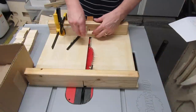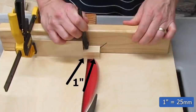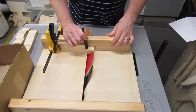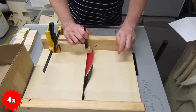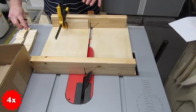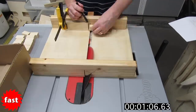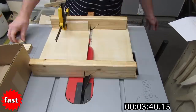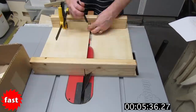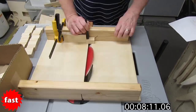I've got my blade tilted to 45 degrees and set a stop lock at 1 inch. I'm using an eraser to hold the stock, since I don't want to test out my SawStop today. I cut one side, flip it over, and cut the other side. You don't have to use a sled for this, but a sled makes it a lot easier. I have a couple of sleds left over from my crosscut sled videos, so this one has been designated as the 45-degree miter sled. You could probably make these cuts with a miter saw, but since I've never used one, I can't say for sure.